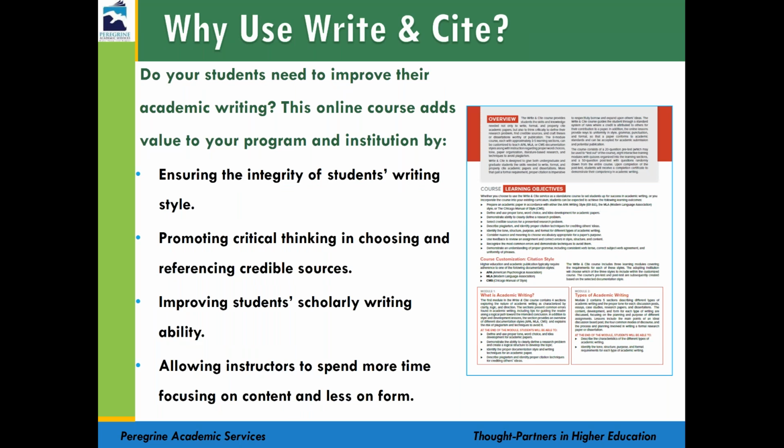Okay, before we delve into what the course looks like, I would like to discuss the purpose behind it. There are 3 reasons why an institution might want to implement Write Cite. The first one, I've learned from talking to a lot of different professors. It can be such an aid to allow them to focus more on the content of what they're teaching and less on correcting format and style in assignments. This seems to be a real common thread no matter what the professors are teaching.